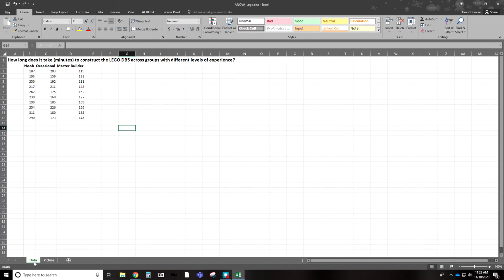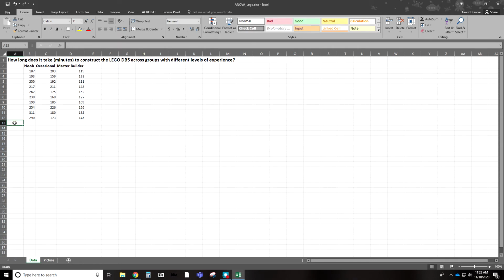So with that, we're interested to see if there's a statistically significant difference in the time spent to complete the DB5 Lego set. To do that, you can see here we have three groups. So we know our independent variable is categorical, and our dependent variable is in minutes. It's a continuous measure. So there are a few things that we can do ahead of time that we can get out of the way when we run the Anova and then look at to compare.